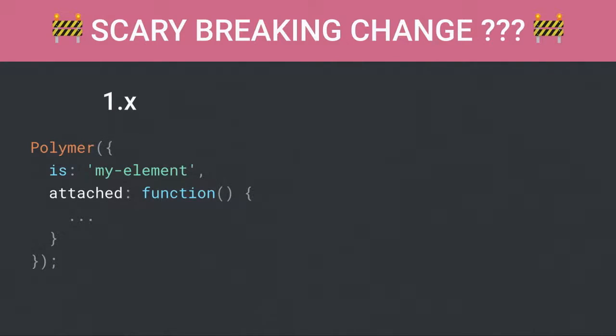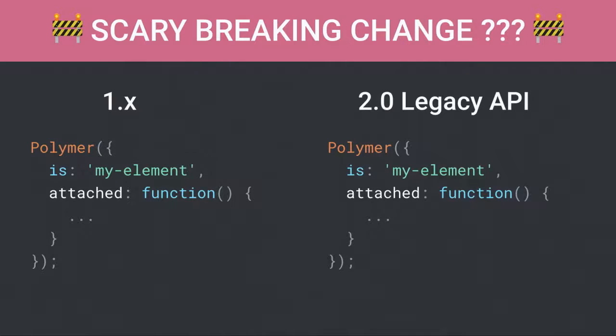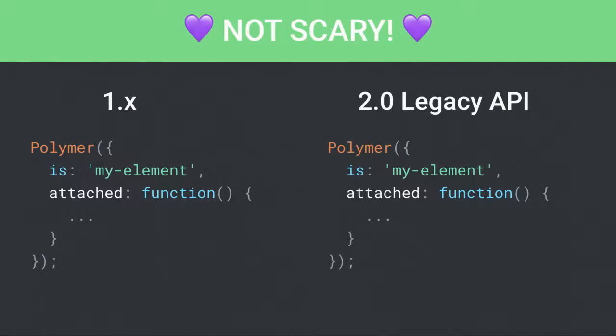So on the left here, I've got an example of the Polymer 1.0 syntax. And if you're not familiar with it, that's fine. All I want you to do is pay attention to the right and get a feel for the amount of work that'll be required to port from Polymer 1.0 to Polymer 2.0. All right? Does everybody spot the difference? That's right, there's not any.